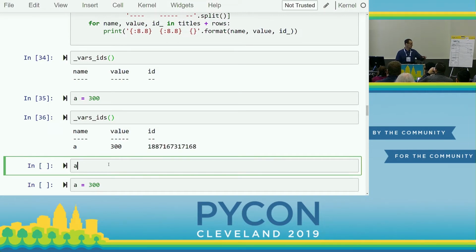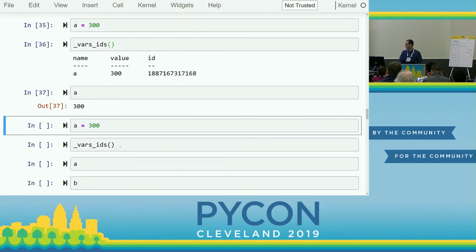All right? So it goes and finds this object, and then throws away the A, in a sense, right? So now Python has this object which represents the integer 300, and it prints the value of it, right? So by the time it goes to print the 300, it doesn't know that it was called A. And in fact, it can't ask. Python can't know what the names of that object are by asking the object. The object does not store its own name, right? So nowhere in here is a reference back to the word A, or the identifier A. So that's another thing that's helpful to understand. All right, see if it works. It did.